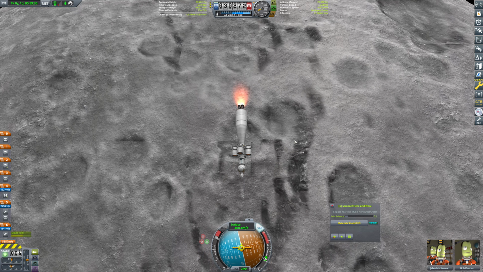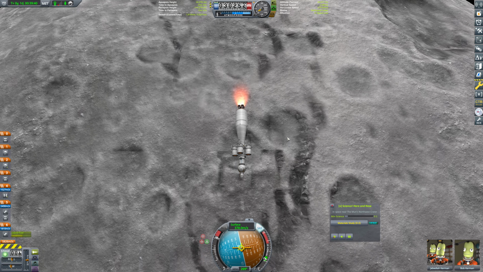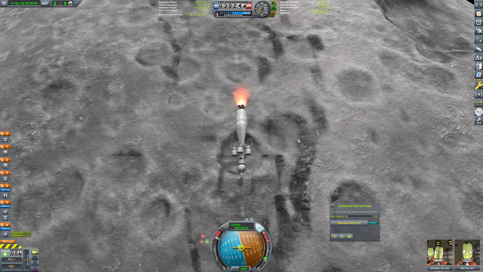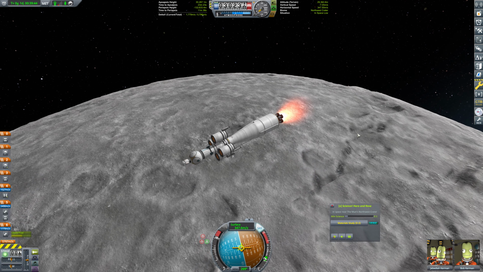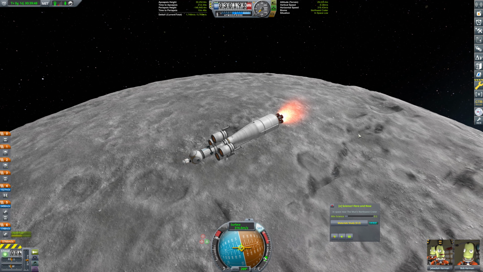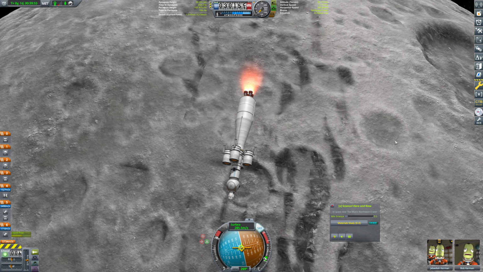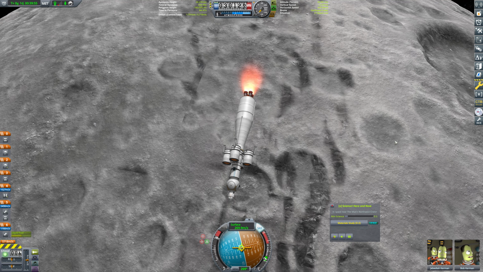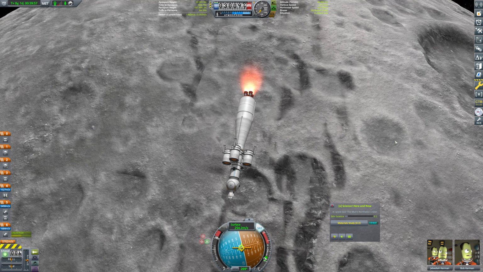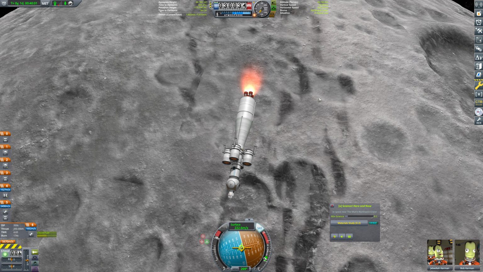If we have to travel a little ways to get our moon rock, I guess that's not the end of the world, but it would be obnoxious. But let's bring this on in. So we are killing our surface speed here. Beautiful. 250 meters per second to go. Just double checking our thrust to weight should be more than good enough.